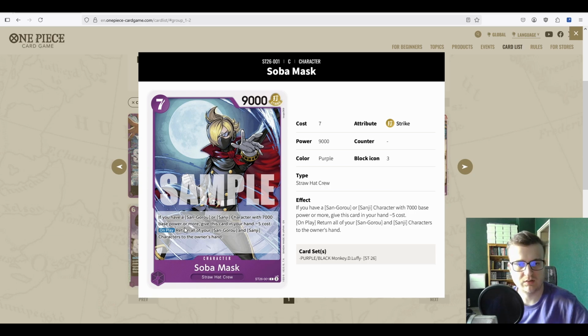On play effect, bounce back the Rusher Sanji into hand and replay him for 7 Don to again rest some of the characters and use the rush effect to clean the board and regain control, while developing a really powerful 9000 power attacker for the next turn. And what's important to note, on board the card has 7 cost, so it's a really good card against any removal decks, especially if we do such a combo.